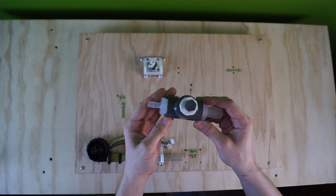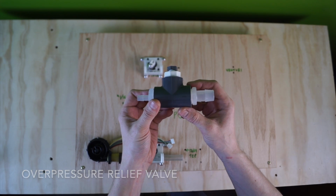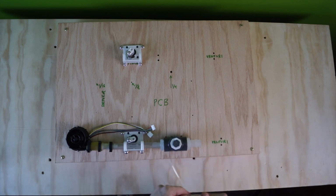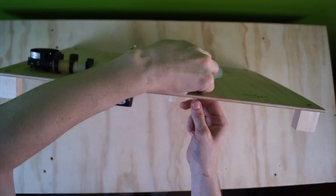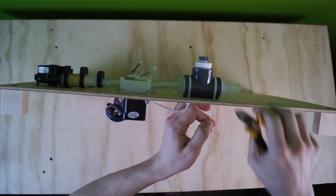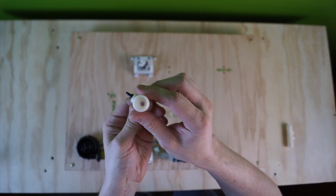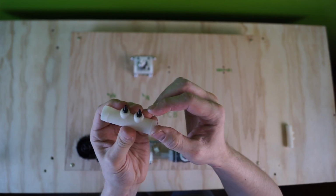Next, we add the T for an overpressure relief valve. In this demo, a plug fitting is standing in for the actual valve. The Venturi flow sensors are custom parts, which are 3D printed for these prototypes. They allow us to measure pressure drop and derive the flow rate through the orifice.